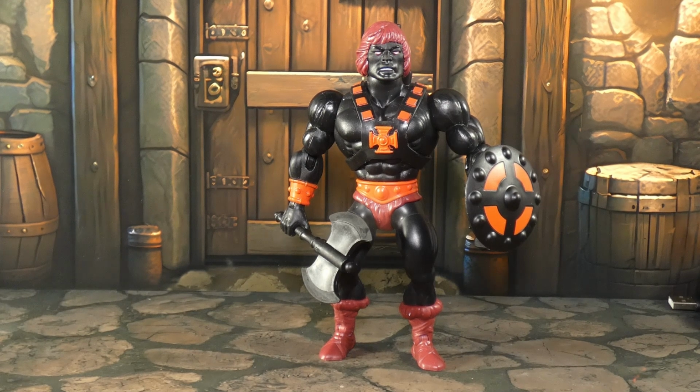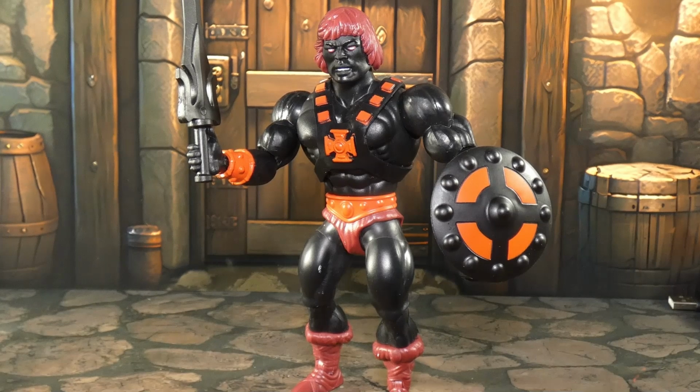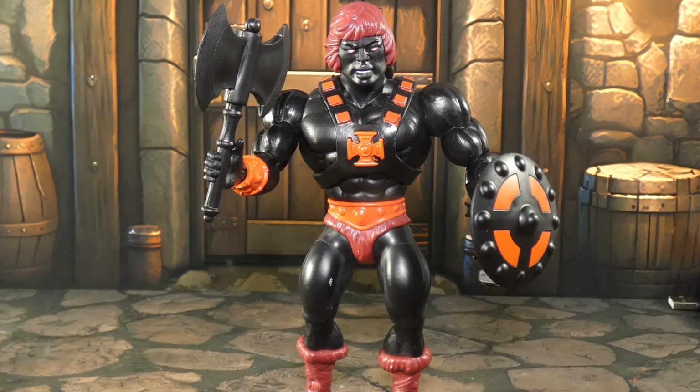So why are you getting him so cheap? Well, because he is cheap, and I thought he was kind of okay. I really wanted to compare the Origins bodies to the new cartoon collection ones. And what'd you find? Well, by the time I got him, I actually had a couple of Origins anyway. Useless. Could be, but still. I like him. I mean, he's kind of funny looking. And, you know, he's a little weird.